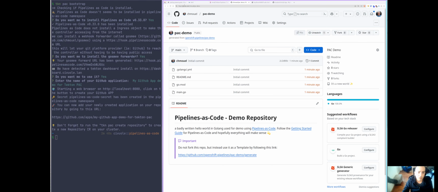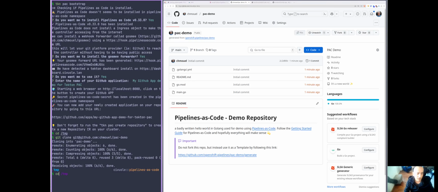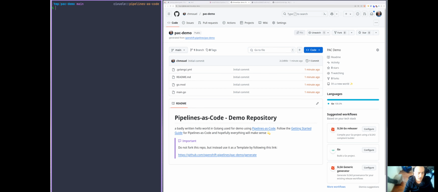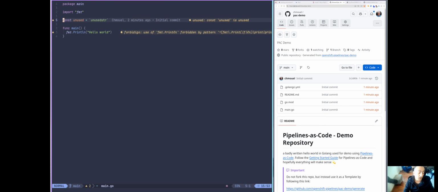So first of all, we are going to check out this repo, and I'm going to go to TMP and click on it. I'm going to use SSH for my case, not HTTP, and that's it. All right, so I just checked out the directory. Let me make that a little bit bigger. It's going to be easier for us. And as you see, my editor tells me that there are a lot of things that are bad, and that's actually what we're going to see on CI as well.